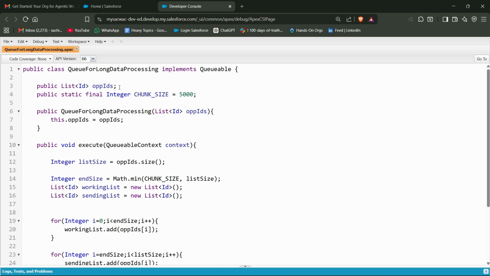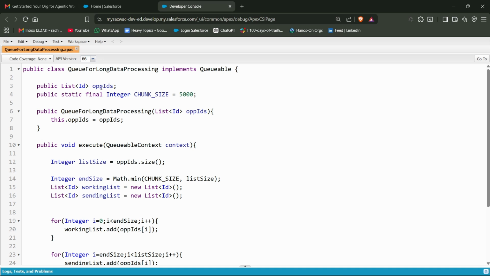When the interviewer asks you to write code for processing data without telling you any condition, it is just saying you have to write a dummy code of a queueable Apex that can process thousands of records and update some custom field in it. That means it is not telling you to write a trigger, and it is not telling you specifically to update any field. So you can write a dummy code there. It is not a working code, but it does not have any error either. See the code and you will understand.